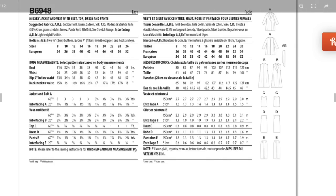So womp womp. But I think that when they have to include so many different pattern pieces, there's five patterns in one, so they have to put a lot of info back here. So I guess okay, fine. But before you buy it, I would for sure, I guess you have to do it in store. You can only see the finished garment measurements in store, which is kind of annoying, especially if you're in between sizes. Oh gosh, yeah, I don't know. I see the argument on both sides.